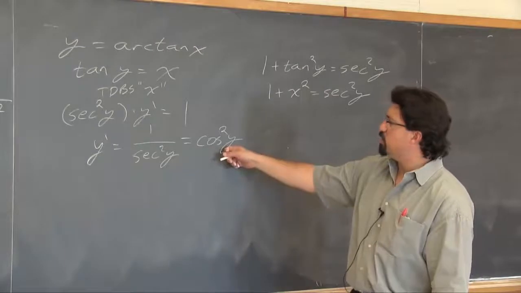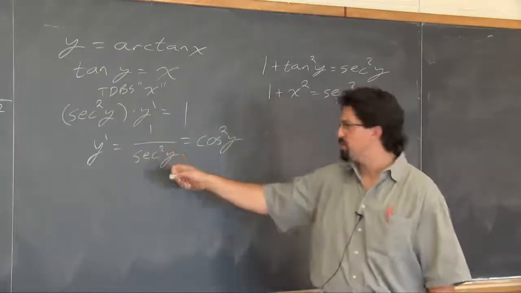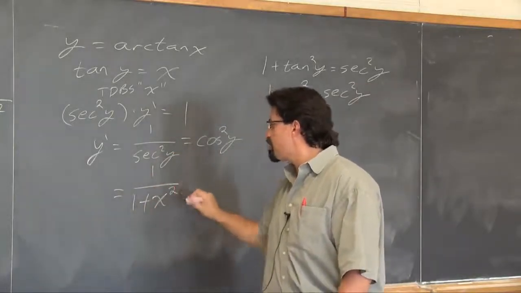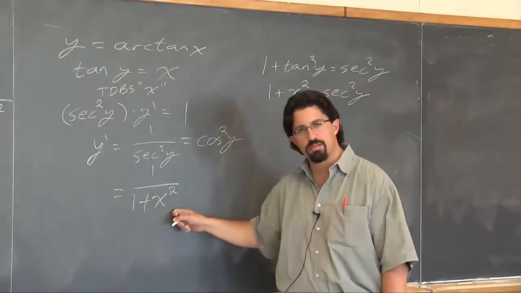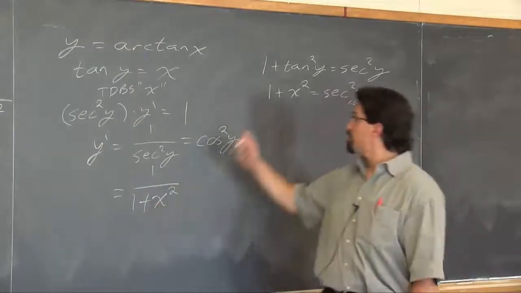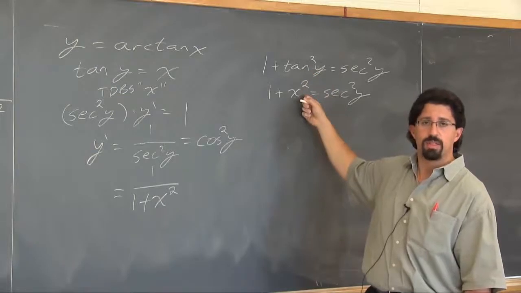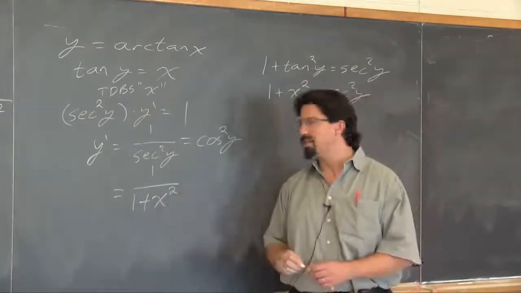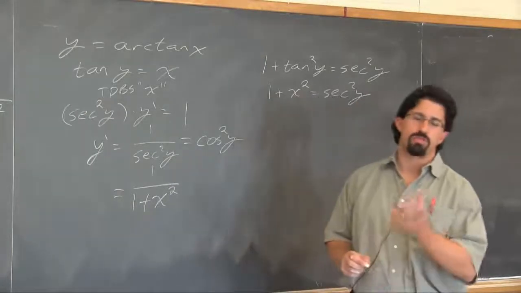So I didn't even need to clean this up into cos squared. 1 over secant squared is perfect. This is equal to 1 over 1 plus x squared. And there are plenty of reasons to write it as 1 plus x squared instead of x squared plus 1, so I recommend it. It's not just that it works better from the identity as we learned it, as we derived it, but it also works very nicely for some of the things that we will do in Chapter 5 in integration, or in Chapter 6.